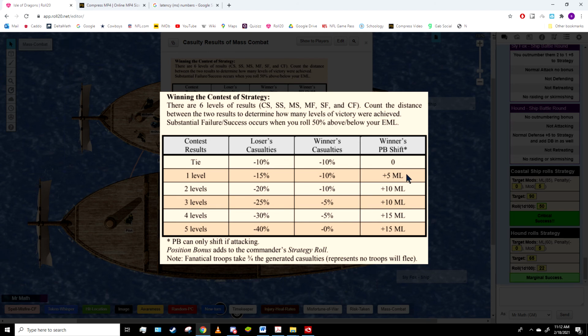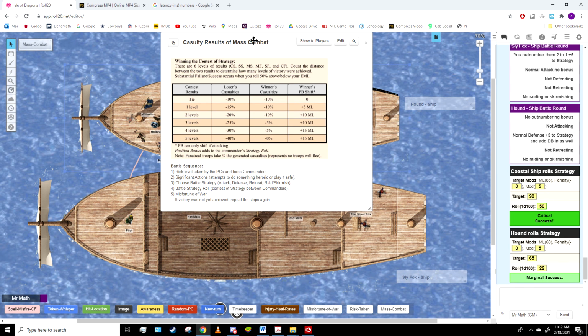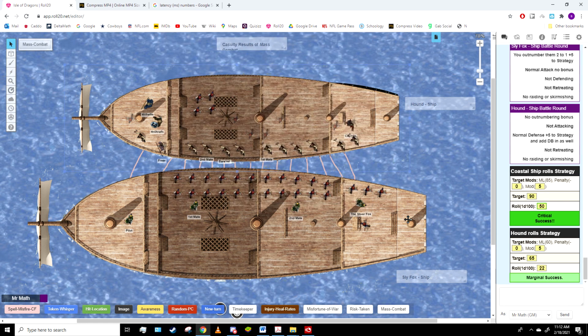They have managed to get a good position on the boat where they can attack better, forcing the other team into a corner or something like that, where they can't make use of their numbers quite as effectively. So he will get a +5 on all those strategy bonus rolls until he loses that position bonus. All right, and now misfortunes of war.